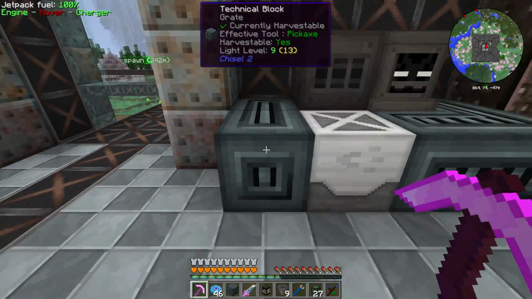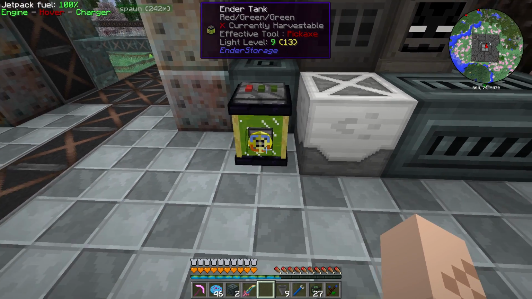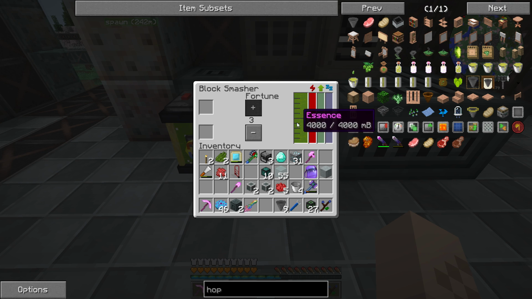So now that we have our mob essence, I think I should just be able to throw this tank in here. And if I shift click like that, mob essence is filling this up. And I can put this diamond ore in here, and it should fortune 3 break it. So that gave me 2. That gave me 2. That gave me 1. Not getting very lucky with it. That gave me 4 that time, so that was a lot luckier.